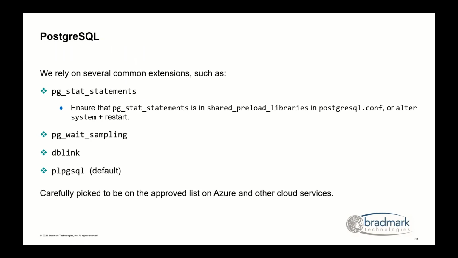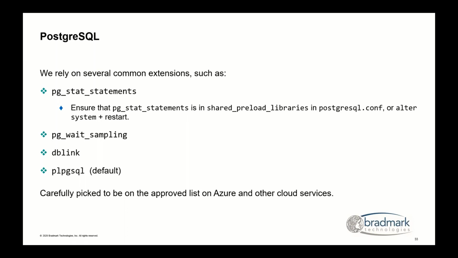Now, to do PostgreSQL monitoring, we rely on several common extensions, because there are a couple of things that we do need to get extra that don't come out of the box. So pg_stat_statements is a major one that we need to have installed, and we help explain how to install that in case it's not there. If you do have pg_stat_statements installed, of course, we need to have that in the shared_preload_libraries of the conf file, or there's a way to do ALTER SYSTEM and then restart and things like that. But usually, it's easier to do it through the conf file, in case you're interested in how that's set up.